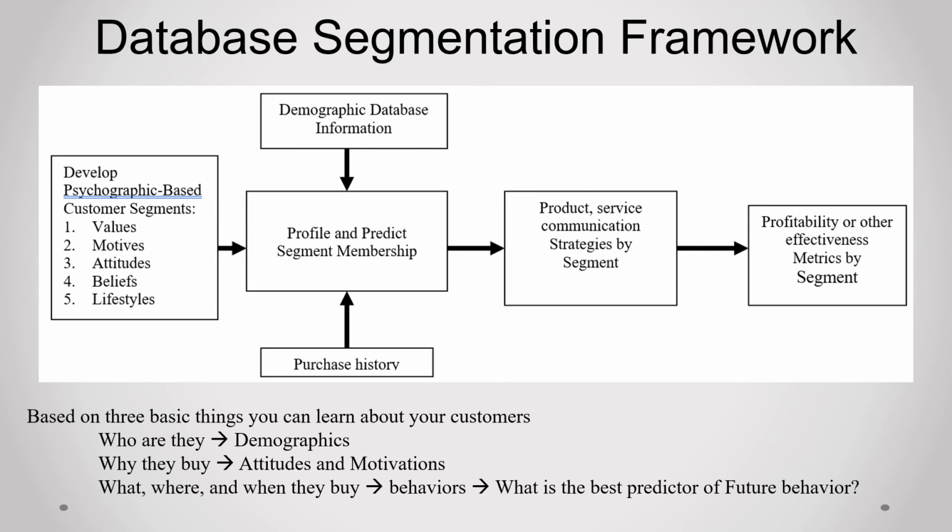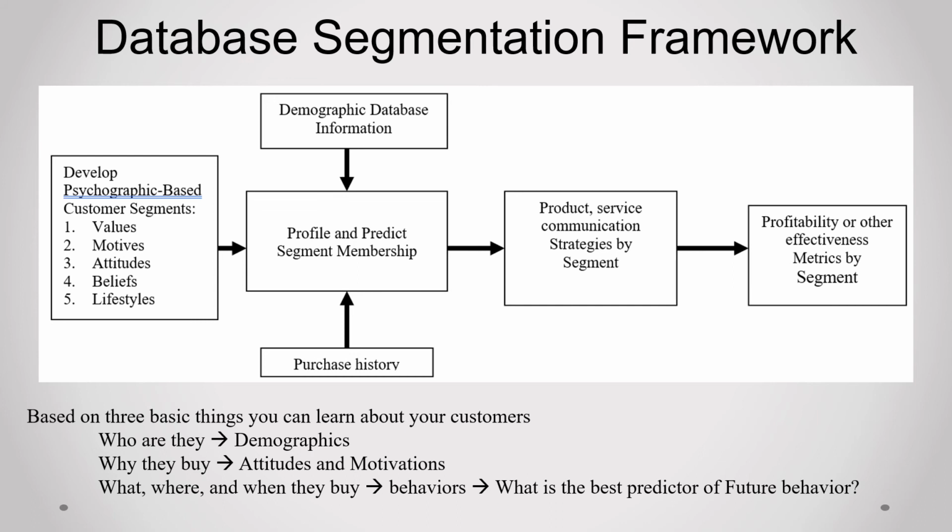Well, of course, we might start with demographic information. And of course, we all know what the demographic information would look like. Age, income, gender, size of family, location, rent or own. It could be education levels. It could be affluence. It could be social class. It could be a number of different demographics. We could also use psychographic-based information: values, motives, attitudes, beliefs, lifestyles. We could use that data.